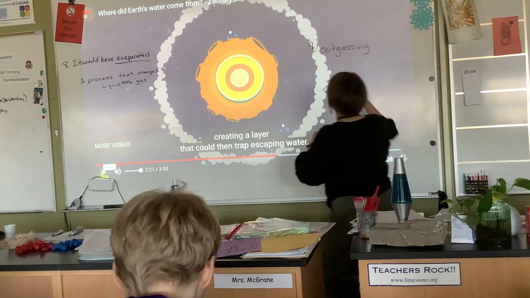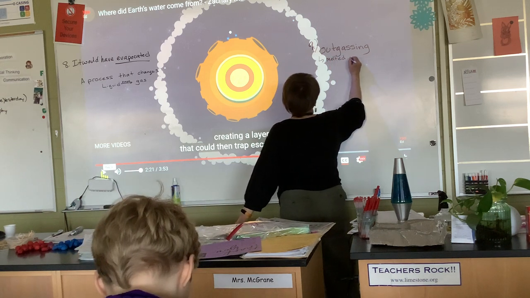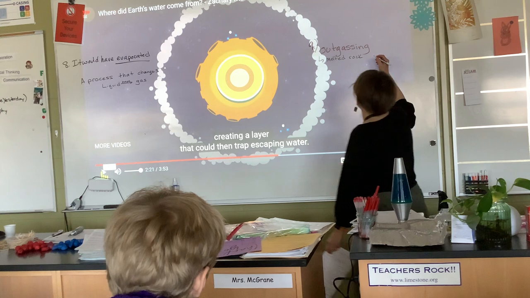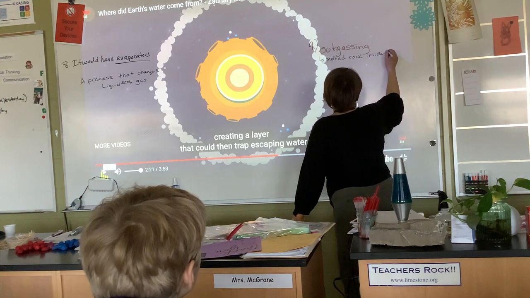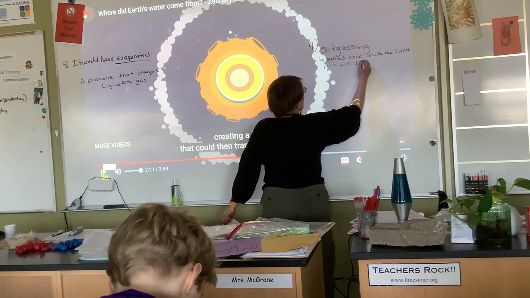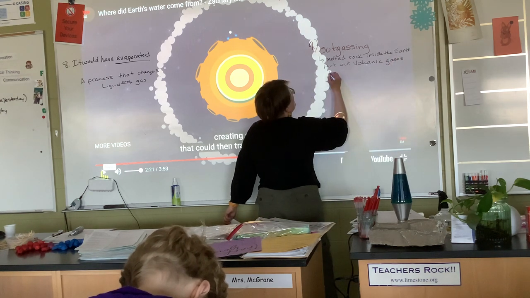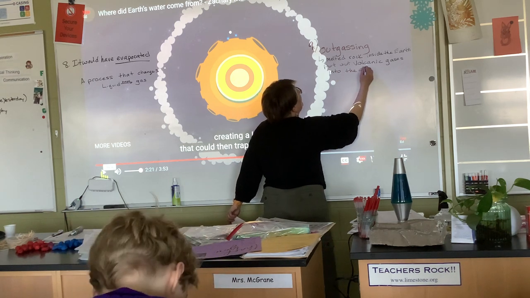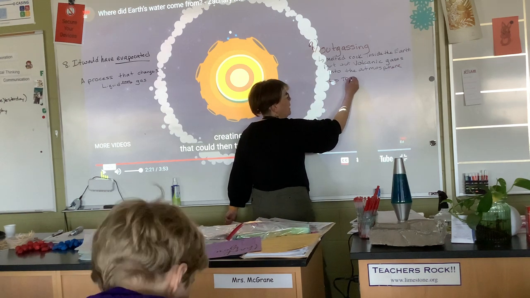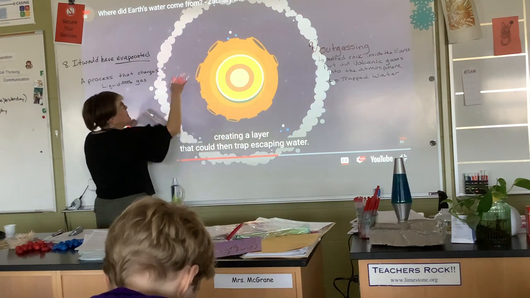All right, so outgassing is just that, gassing coming out. So this is when melted, you can say molten, I'm going to say melted rock. What did they say? Molten rock. Molten rock. Volcanic gases, something like that. Volcanic rock inside the Earth put out volcanic gases into the atmosphere, because it was the volcanoes that let it out. Now this trapped, I'm going to put an arrow here, trapped water. So now that we have this atmosphere, we're able to go ahead and trap the water molecules.